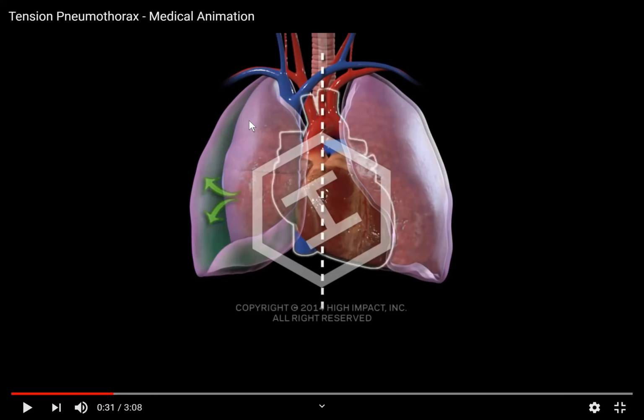Any question? Yes, Professor. So the hole will close spontaneously by itself? Yes, well, of course, depending on the size of the hole. If the hole is big enough, then the patient may need surgery. But for small holes, let's say for a spontaneous pneumo, for instance, those are small. They heal spontaneously, but it will take maybe a few days or a week or over a week. Until then, you just need a way to evacuate the air out of the pleural space to keep the lung expanded. And this is where chest tubes come in.